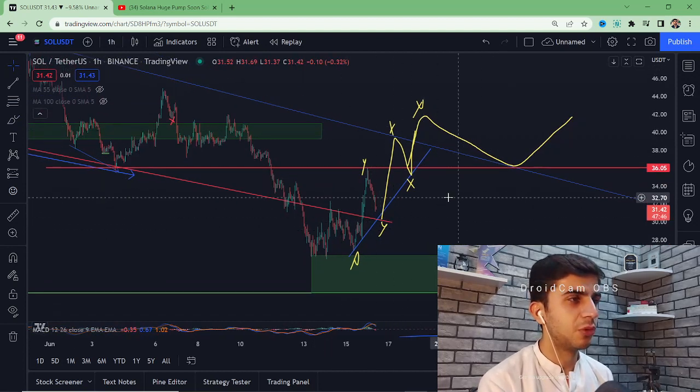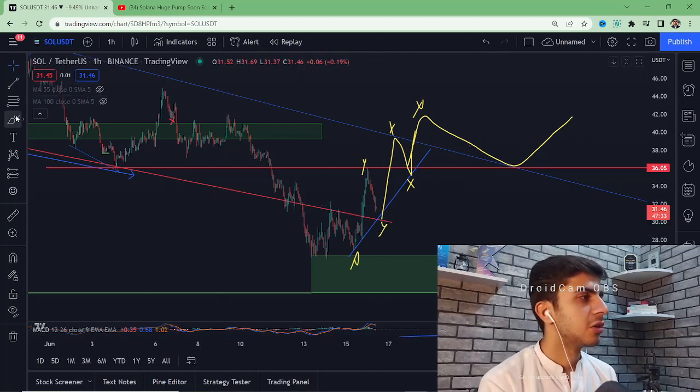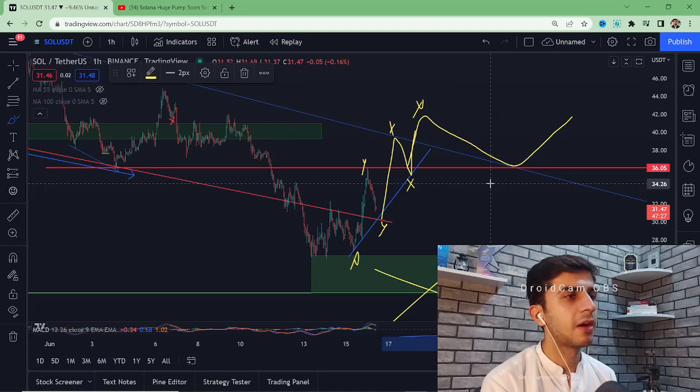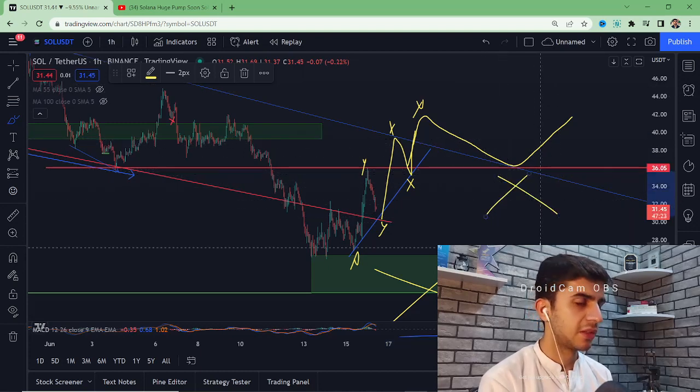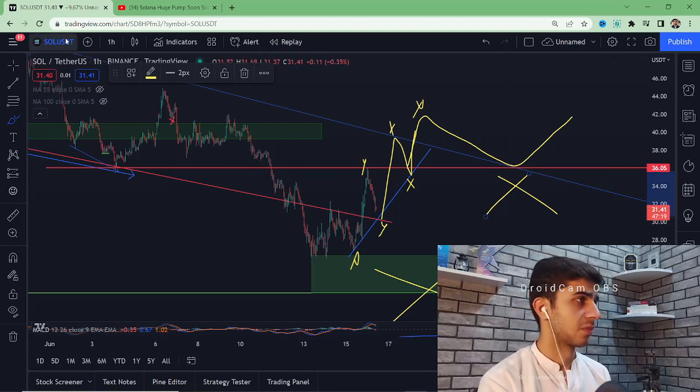And if these moves are happening for SOL, that means the market is turning great for Solana. And what will be the right place to enter? There are two right places to enter. One is definitely this place. You never want to miss this place. And the second would be when you break above this one. The second entry would be at this place. These are the two places that you really don't want to miss when entering Solana.